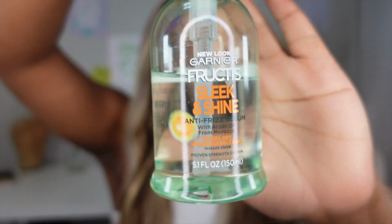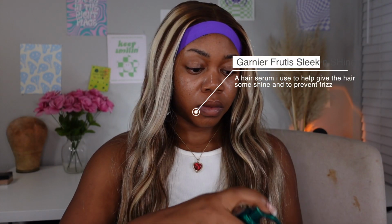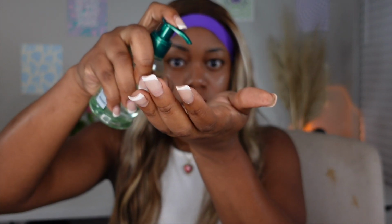Another product I like to use to add shine to my hair is this Garnier Fructis Sleek and Shine Serum. I feel like it helps with frizz like it says, and it does. I also use it as a finishing product to help smooth out the hair and give it a little bit of shine. And I like it because it's $4. It's affordable. I get it from Target, Walmart, everywhere. Love her.